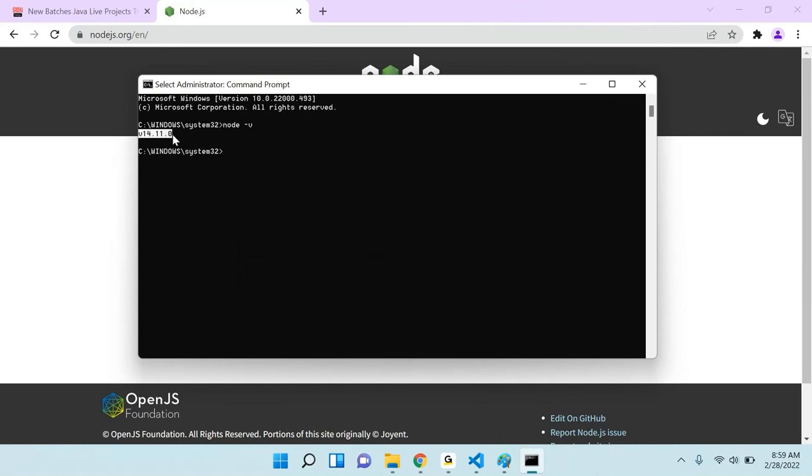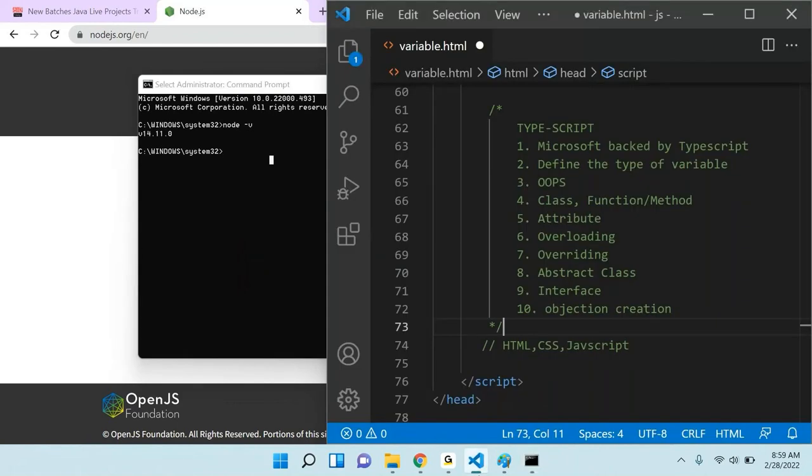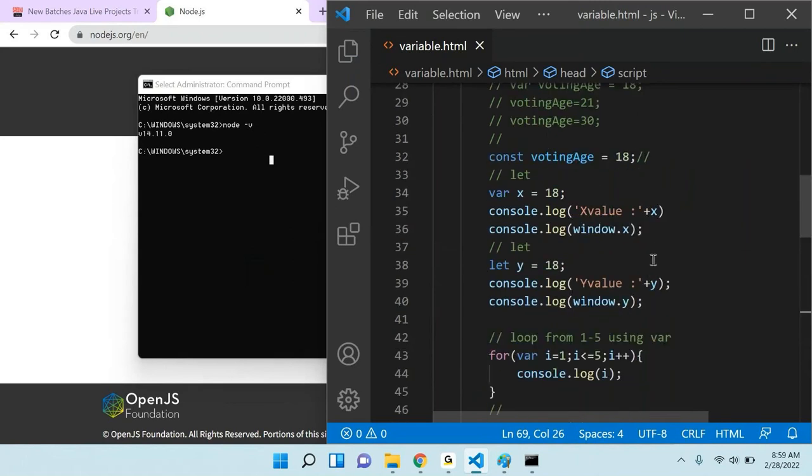Okay. For tomorrow's class, we'll start the first step of how to write TypeScript, means how to compile it. Why is Node.js required? Let me repeat it again. To compile your TypeScript application in your local machine, we require the Node.js dependency, because Node.js is used to compile your TypeScript to JavaScript. In tomorrow's class we'll learn how to create a TypeScript file, how to compile it to a JavaScript file, and how to display it.